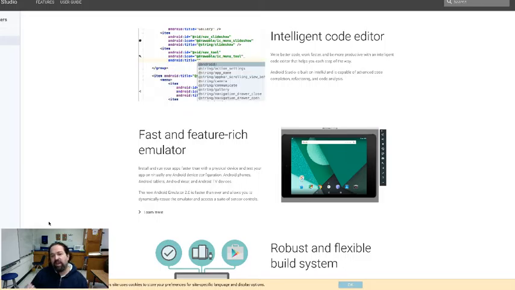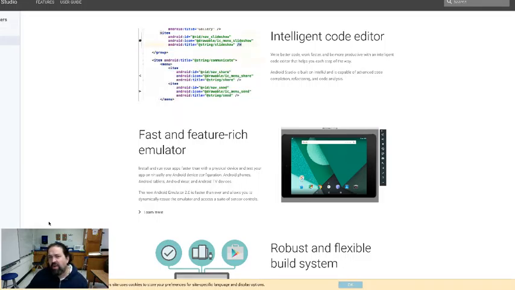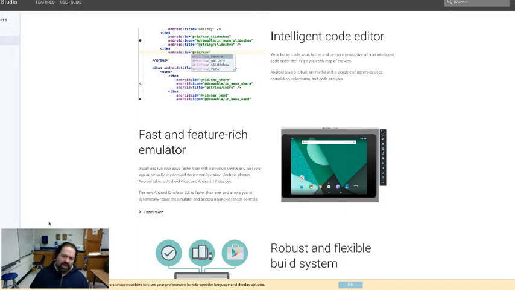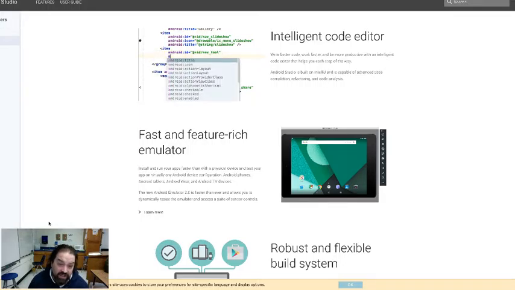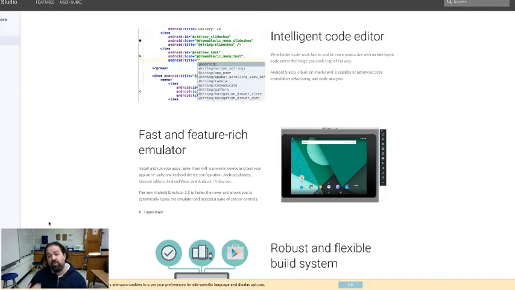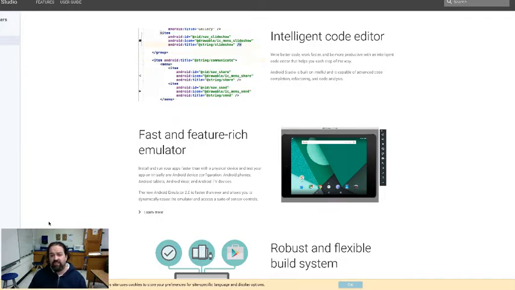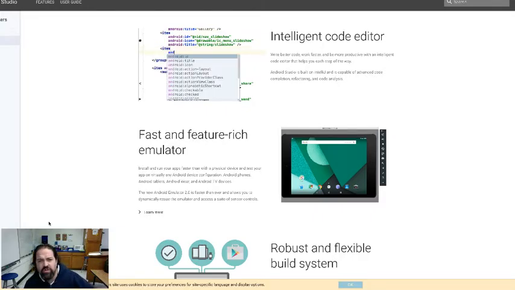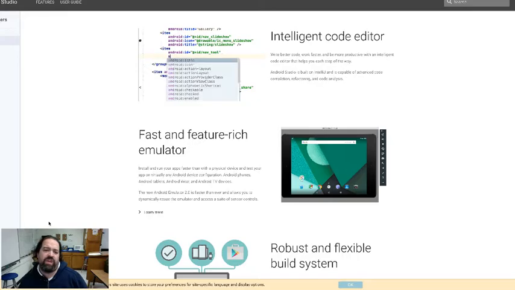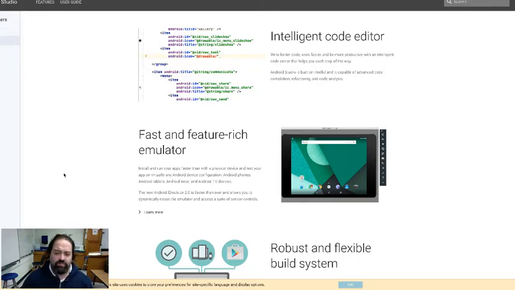It has an emulator that'll just come up on your computer and you can test run your code as you're working without having to take this time-consuming process. And trust me, it's the way it used to be, where you would work on something and have to upload it to the device to see if it works. A lot of the new development software and devices that have come up in the last few years have worked around this.